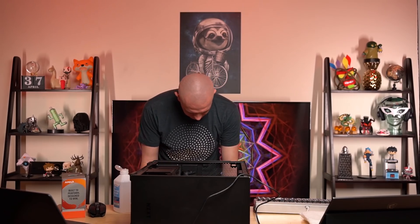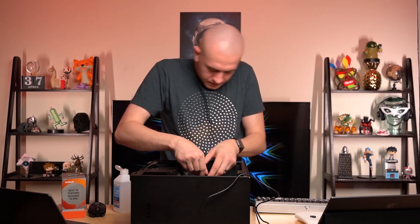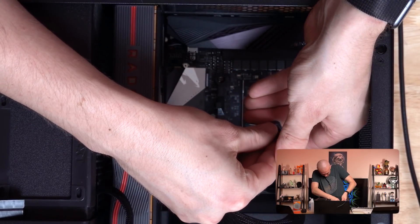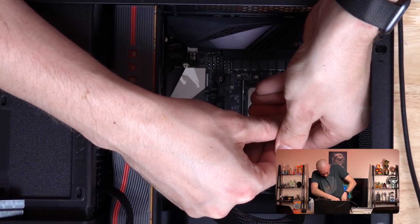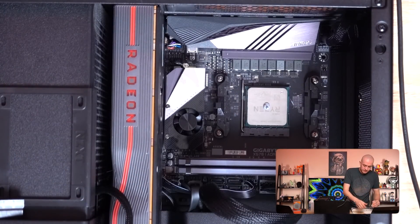I think we have everything mostly set up. I need the thermal paste - it's just the Thermo Grizzly Cryonaut, it's a pretty good thermal paste. I'm just gonna put a nice little dab right in the middle and then squish the 3700X right on top. I'll probably use a bit more than I otherwise would because you gotta smooth out the grooves of the Ryzen. The good news is we're not in the olden days of processors where they'd just continue to burn up until they could cook your food. There are thermal limits on these processors - they will shut off before hopefully any damage is done.